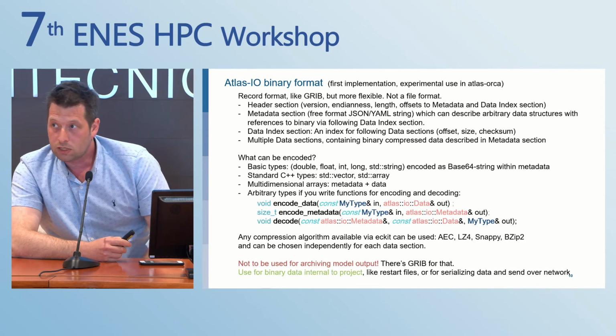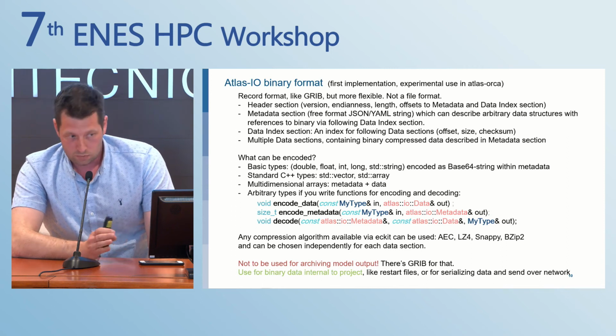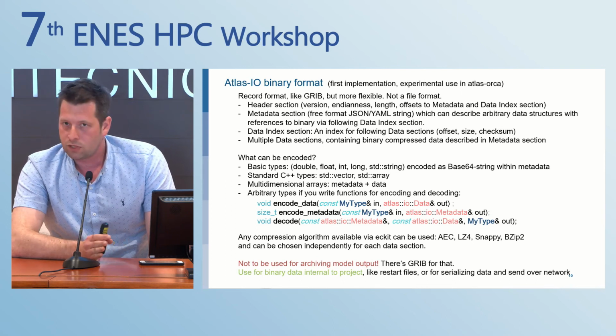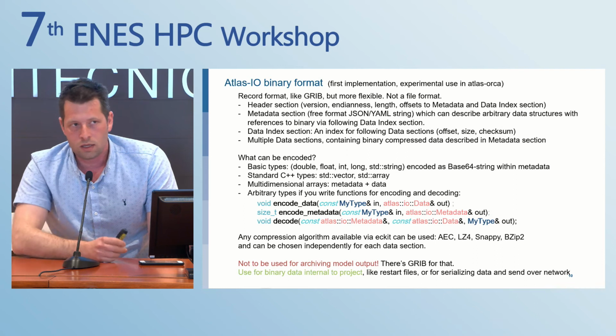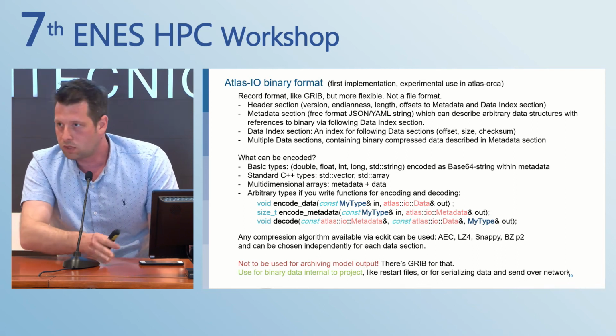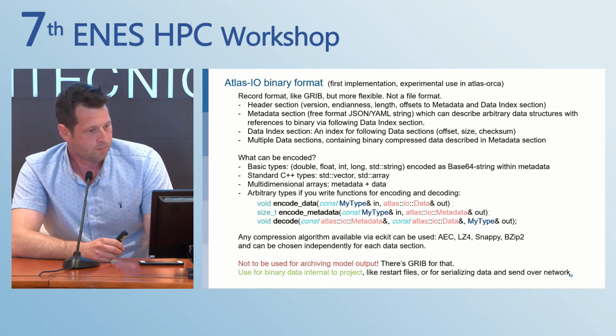Any compression algorithm available in ECKit can be used, and currently that is AEC, LZ4, Snappy, and BZIP2. If more compression algorithms would be implemented in ECKit, they can also be used. And they can be chosen independently for each data section. So you have, for instance, one specific data which is better with LZ4, another one which is better with AEC. You can choose the optimal data compression.